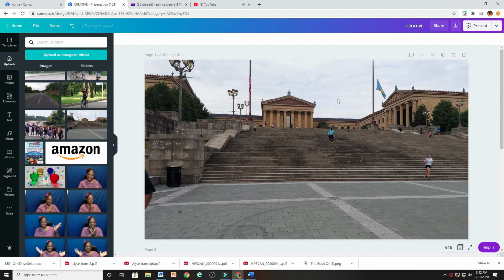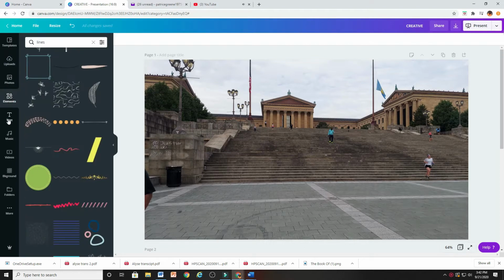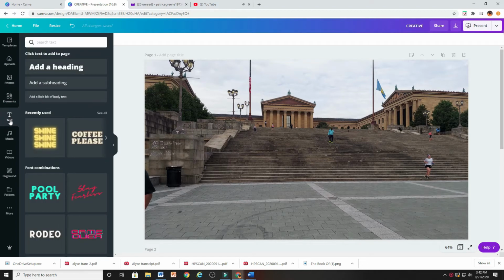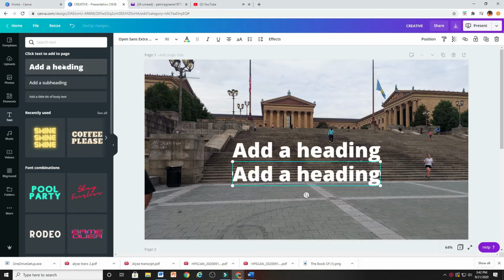All right, welcome back to the decorative lounge. So this is a picture of the art museum in Philadelphia, Pennsylvania, if you're not familiar. Yes, Rocky ran these steps, and I currently have the pleasure of living here. This particular day that I took this picture, I had just walked over 20,000 steps. So it was a victorious day for me. So let's get into these glow words.